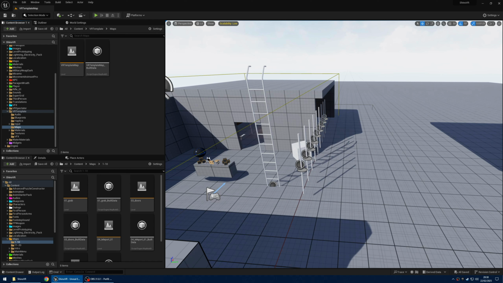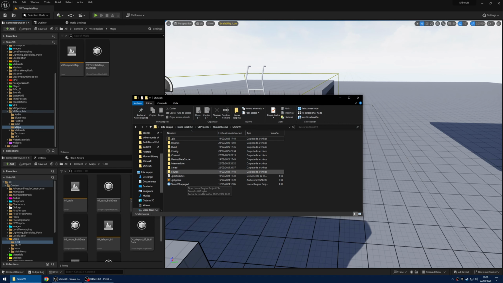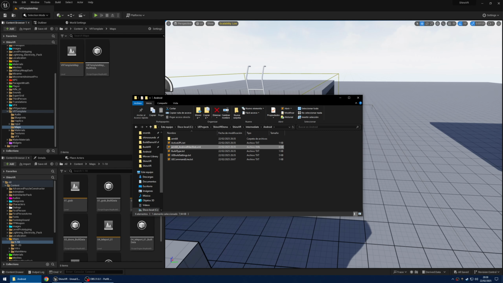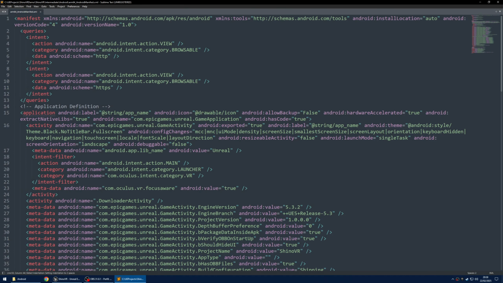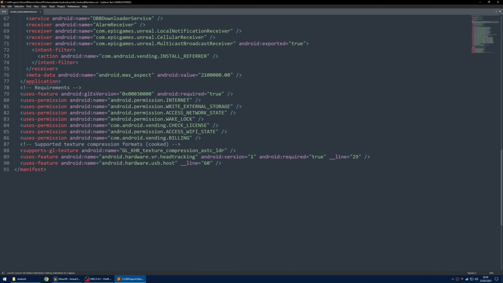When I tried to upload the compilation to the Meta Store, it said too many permissions were set. I checked the Android manifest and indeed, I saw the permissions there. The first thing I looked at was the manifest created in the intermediate Android folder. This file is used to create the final Android manifest for the build. If we go to the folder and open the file, we'll see that indeed it has the permissions. So, my objective was to delete that section without touching the file, because it's created on the fly.